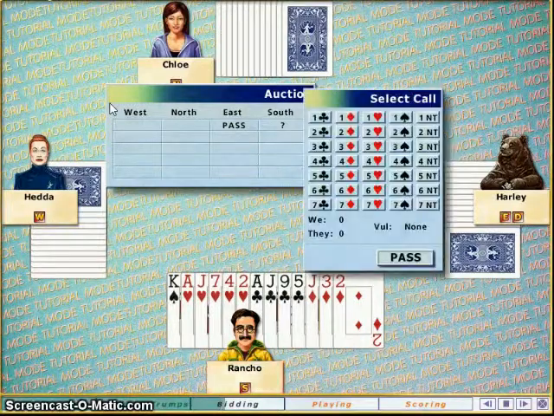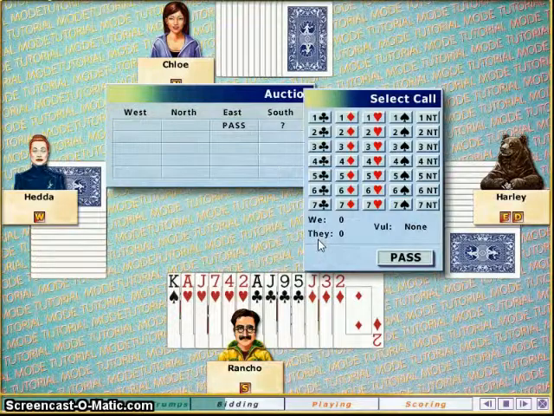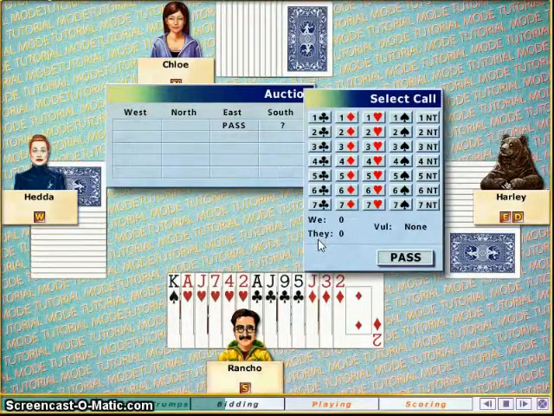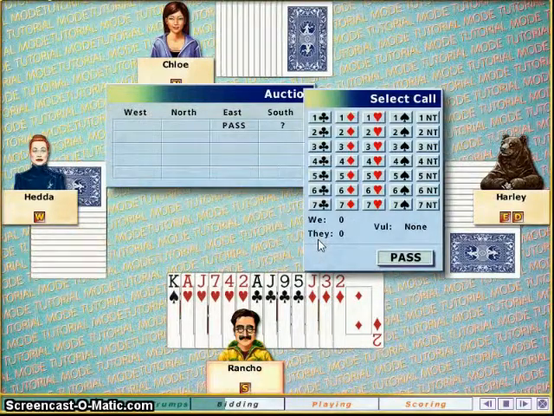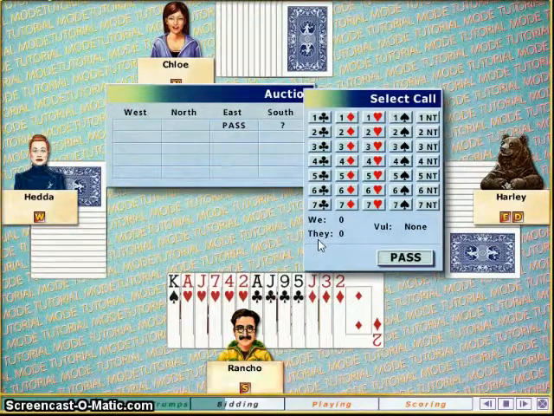Okay, so it's your turn and nobody has bid yet. The rule of thumb for making the first bid is that at 14 points you should definitely bid. At 13 you should usually bid, and at 12 points you should only bid if you have one very strong suit. You have 14 points, so what do you think a good bid would be?